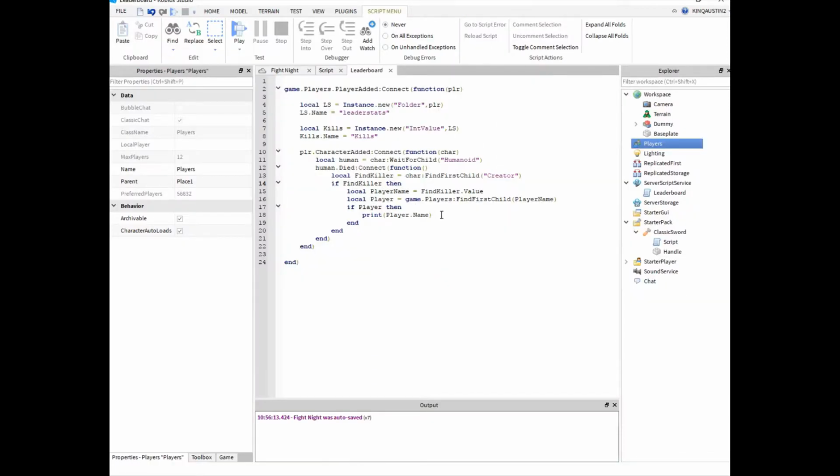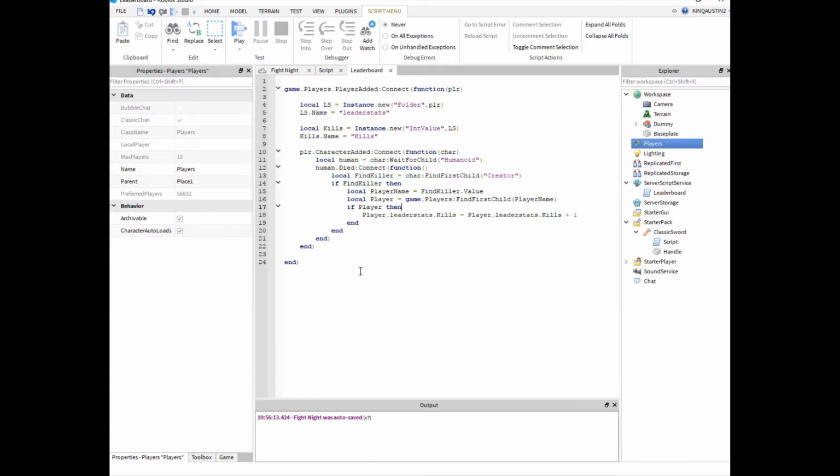So now we can do player dot leader stats dot kills equals, just gonna copy this. Wait, never mind, yeah, we'll have to do this. Equals player dot leader stats kills plus 1.